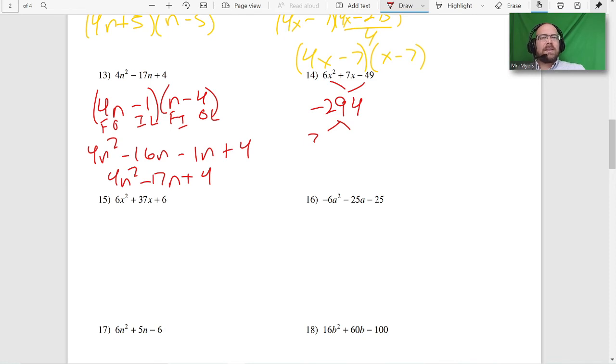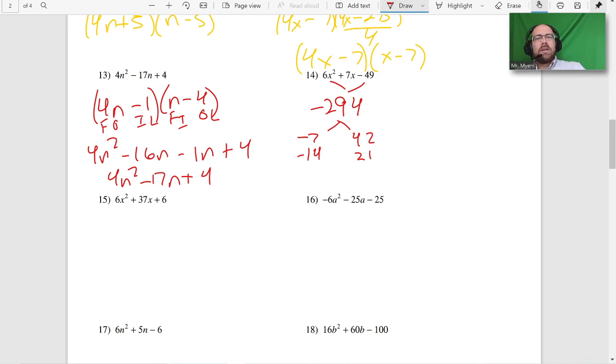If we divide 49 by 7, we get 7. 7 times 6 is 42. No, still too far away. 8, 9, 10, 11, 12, 13, 14. 14 might work. 14. So we would do a factor of 2 from the 6 and a factor of 7 from the 49, which would leave a 7 and a 3, which makes it 21. And that would work. 14 and 21.